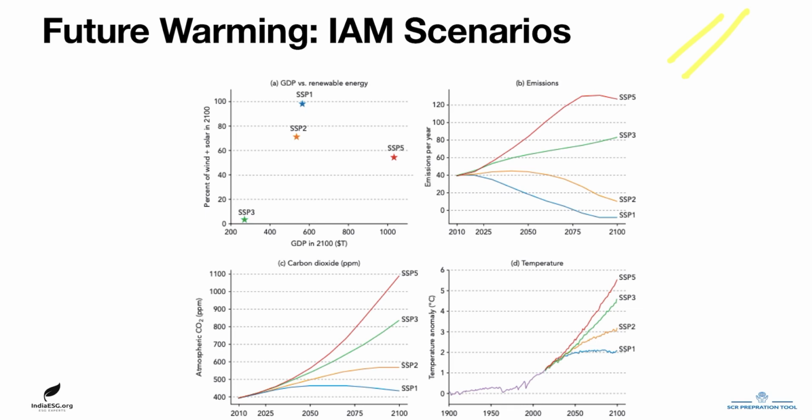And the underlying assumption for these SSPs are the different amounts of carbon dioxide which gets emitted into the atmosphere each year. By inputting the different amounts of carbon dioxide into a computer simulation model, which is known as a global climate model or GCM, we get these outputs. So these outputs are SSP1, SSP2, SSP3, SSP4 and SSP5.